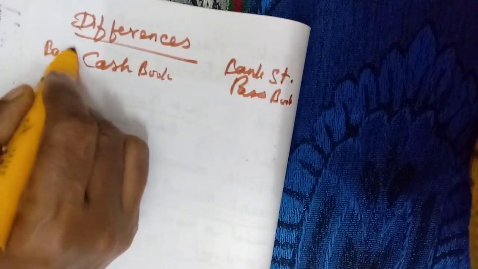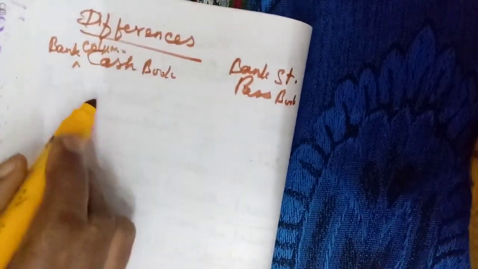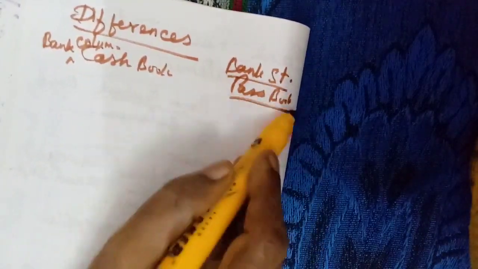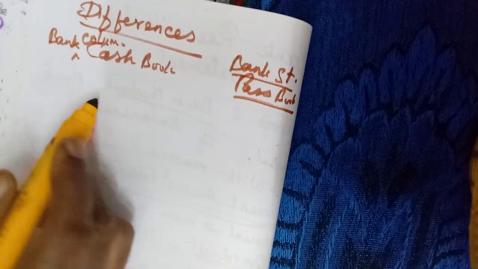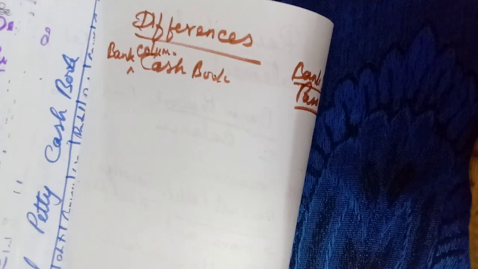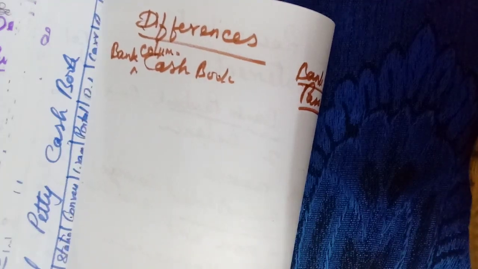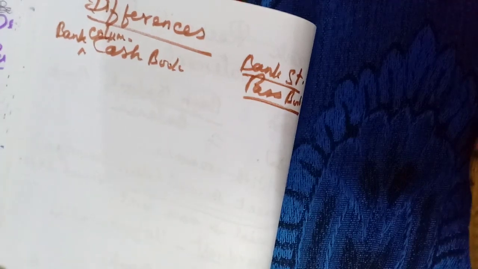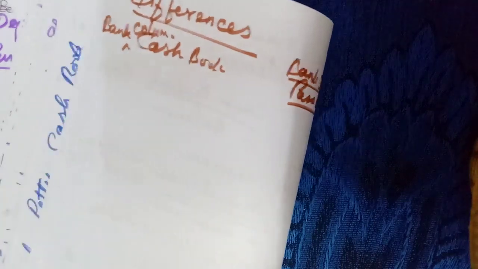Cash book, here bank column of the cash book. Cash column we do not worry about, but this bank column of the cash book only we have to compare with the bank statement or passbook. Here, who is preparing the bank column of the cash book? The business concern, isn't it? It is prepared by the business concern, maybe the cashier. But who will prepare the passbook? It will be prepared by the banker, by the bank.